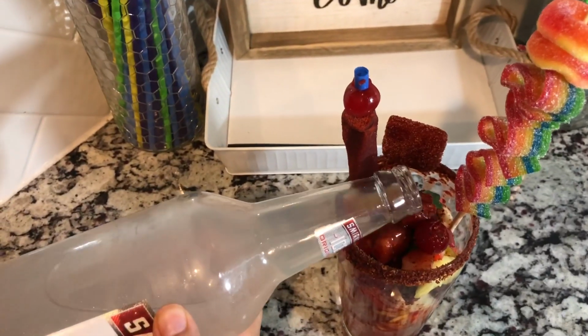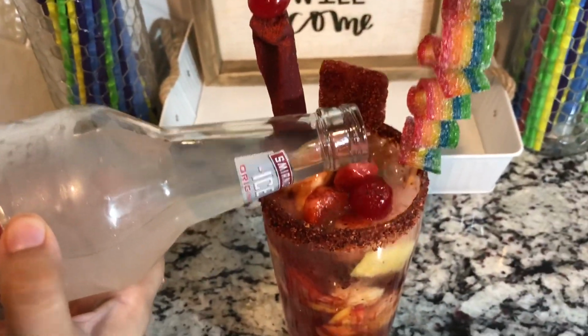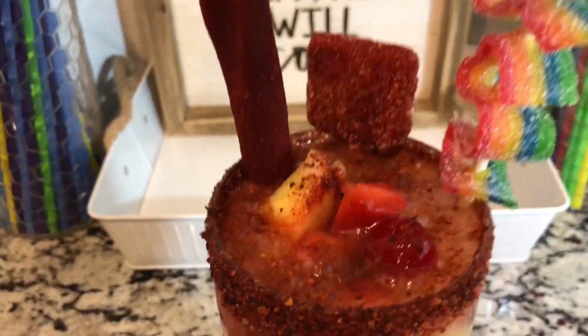And there you have it, you guys. Our Smirnoff Preparada is finished. And it makes the perfect drink for a Friday night. I hope you enjoy it just as much as I do.